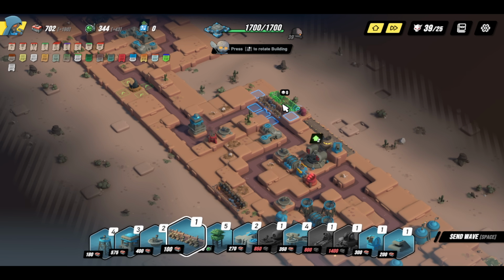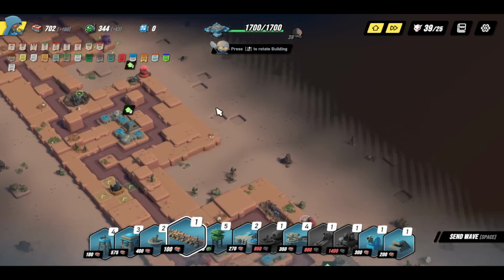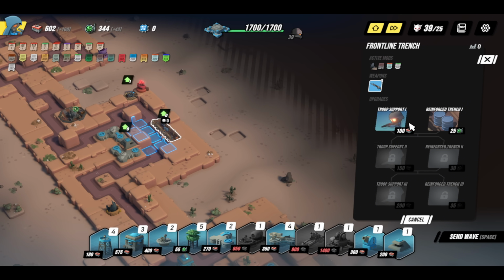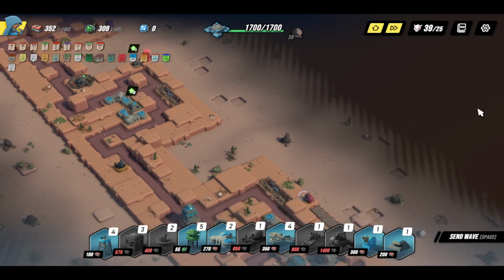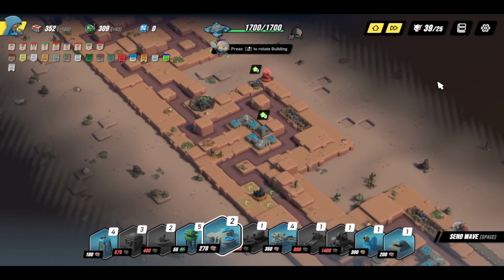Would this work? Putting it right behind this again. Or we slow them down here. I think it's okay to slow them down here. 35. Still can get more men. I've got 39 at the moment.